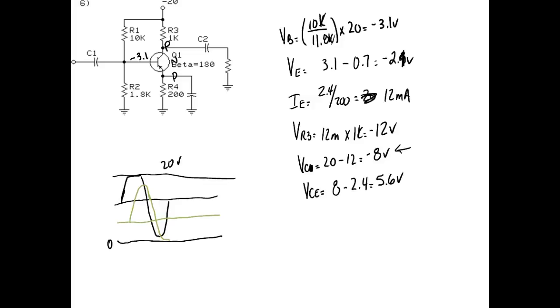Sure. Let's go ahead and finish this one. I mean, good gracious, how many steps away are we? Well, we're not going to do all the current gains and stuff like that. That's not going to be on the test. But we do need to do, okay, so what do we need to calculate now? Oh, we need to calculate gain in circuit, right? Isn't that the next thing? RE prime. To calculate the gain, we got to calculate RE prime. RE prime would be equal to 25 milli over 12 milli.